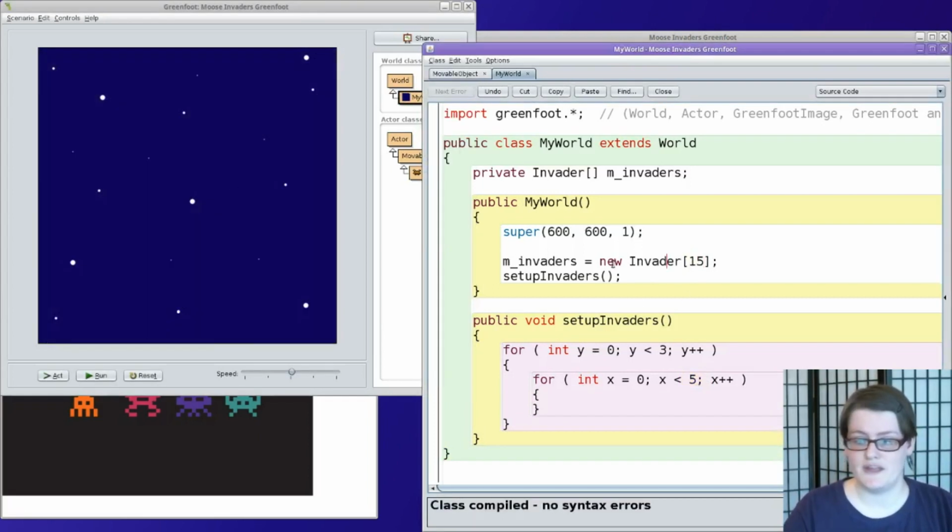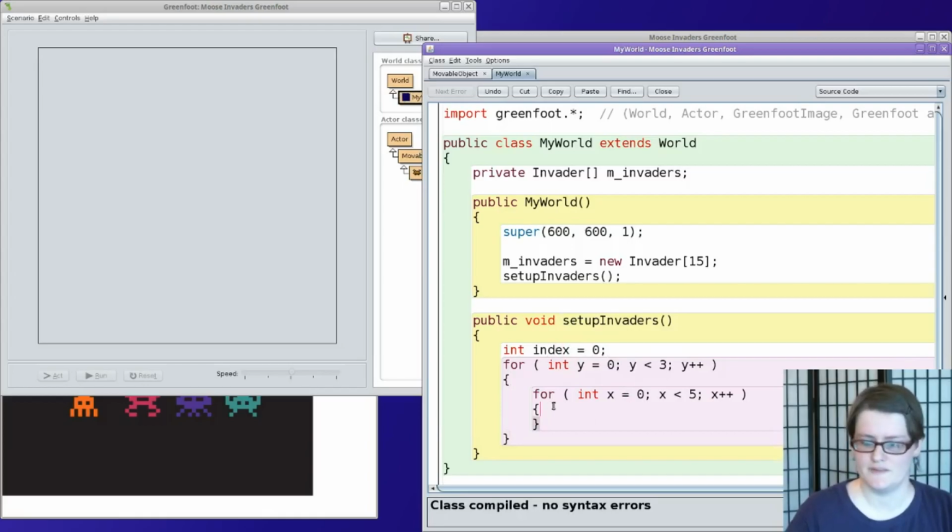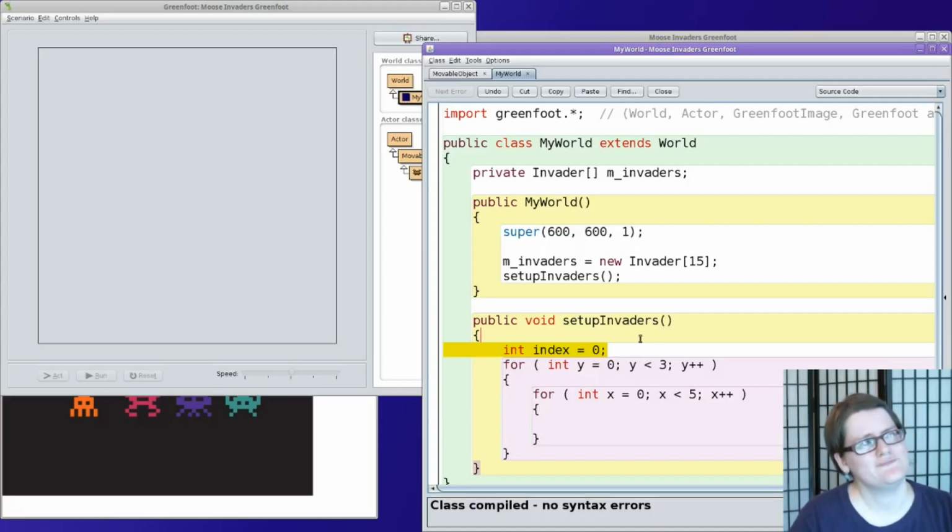Now another thing we have to do is we're going to have to initialize each invader element, and we can do that here, or we can do that down here. So let's go ahead and say int index is 0. Since these are keeping track of x and y coordinates, we'll need to keep track of the individual, well, let me think.